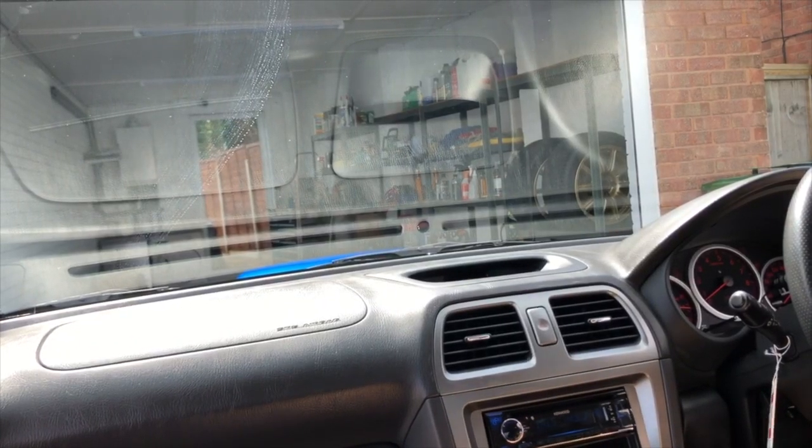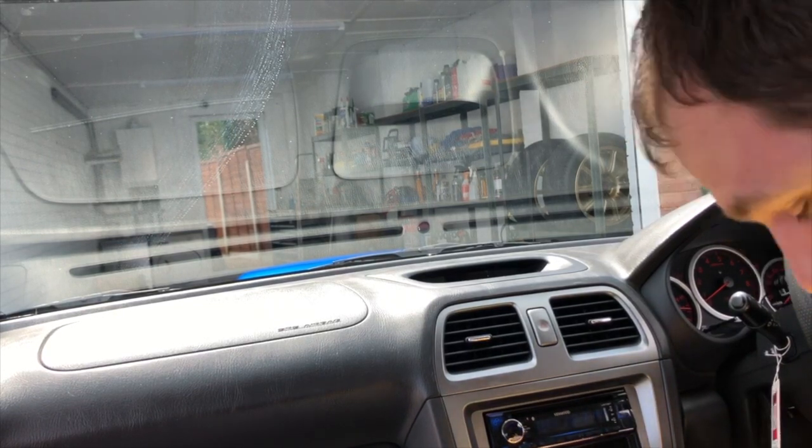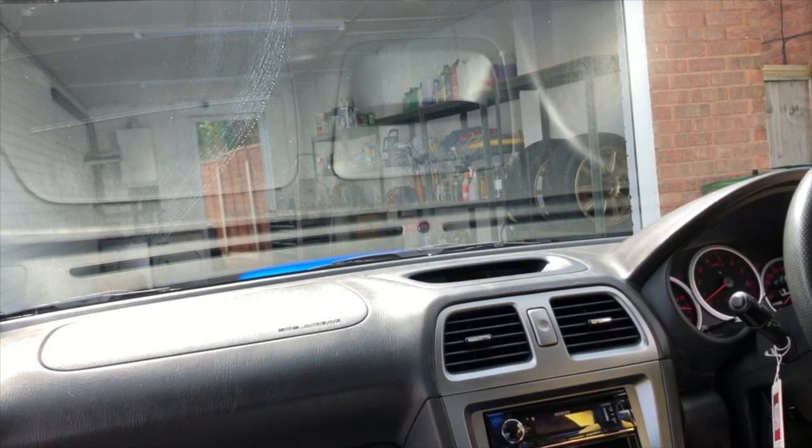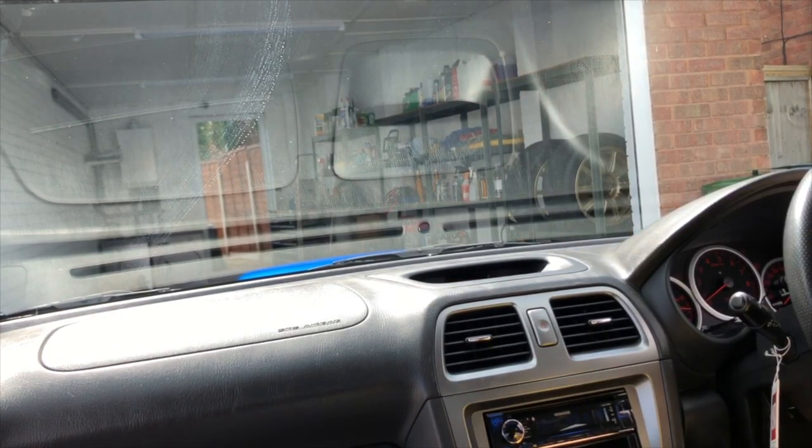Apologies if this turns out rubbish. Literally, you're balanced on the seat. Car's running just because we've just washed it and let it dry through. Wash mist, first one. So you can either do this a couple of ways. This is literally safe to spray on anything and everything. I've used it on my couple of even non-JDM cars. But you know, it's suitable for this, full JDM.